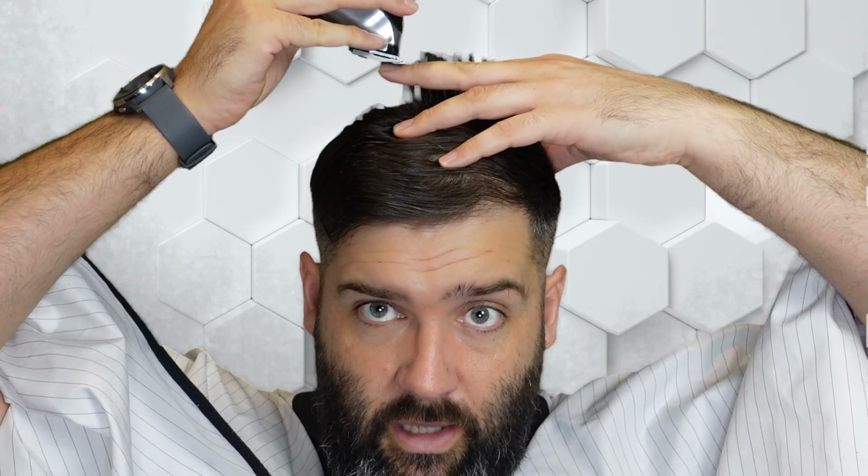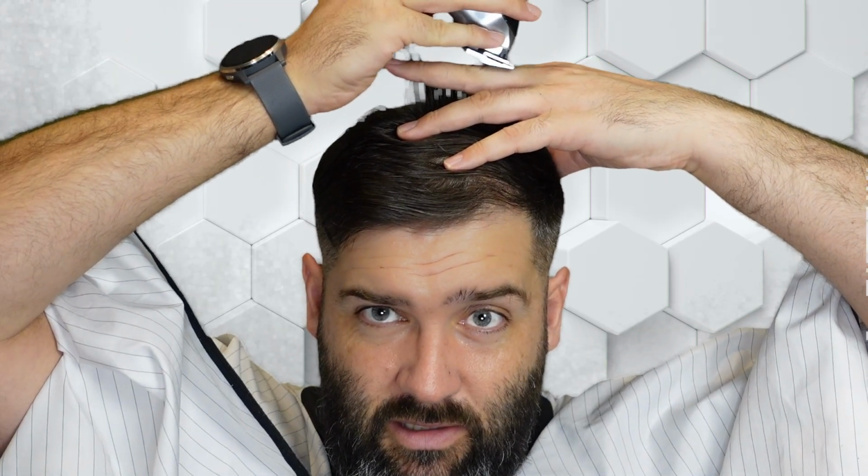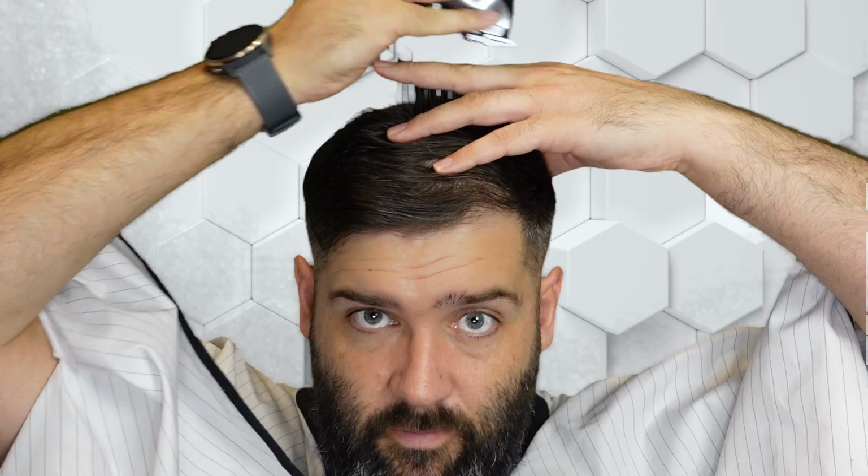Okay, you probably see your barber doing that when you go to the barber shop, and all they're doing is picking it up to a certain length and then they're going to cut it. Now it's very important what you do after the first cut. Let me explain. So I've picked up and then I have my clipper, and all I'm going to do is go straight across the top like this. That's cut it down to a certain length. Now that's no different to using scissors, only we're using the clipper.